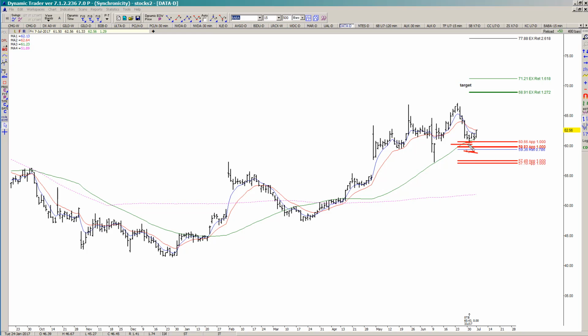I do know that if we hold above this recent low, then the upside potential target that I'm shooting for is going to be the 1272 extension. So again, somebody might buy the stock outright. Somebody might buy, for example, a 63, 68 call spread, because we're shooting for a target around that 68 area. And some of you may actually just buy an outright call. There's a number of different ways that you can use this work.